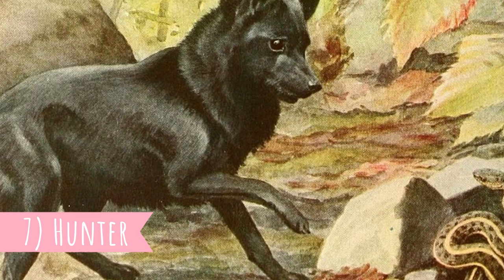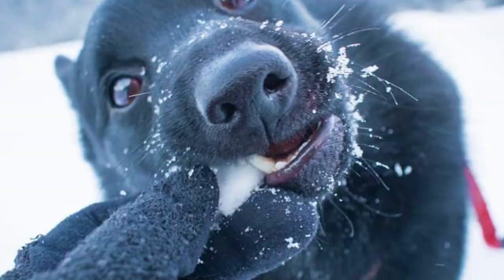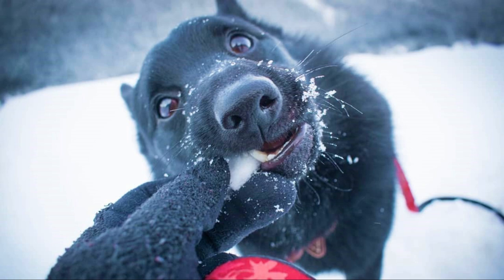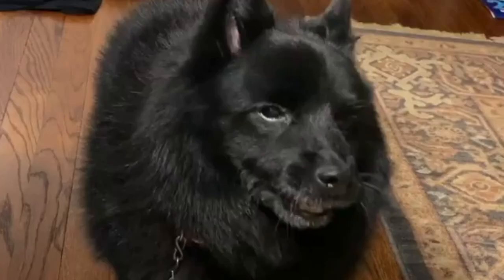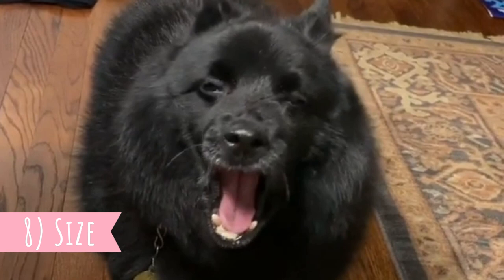Number seven: Hunter. This is not the best choice for a household with other small pets like mice, hamsters, or guinea pigs. They are known for their strong chasing instinct and will probably try to hunt them. Another of their purposes in the past was hunting vermin. However, they do okay around other dogs and can definitely be socialized to live with cats.